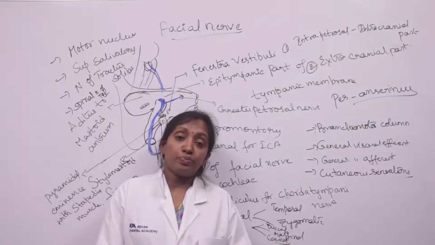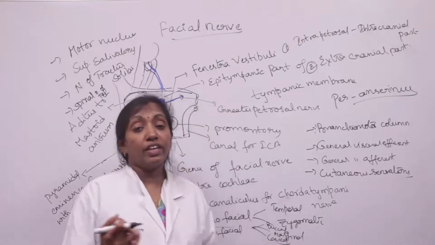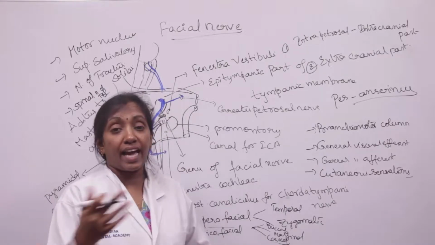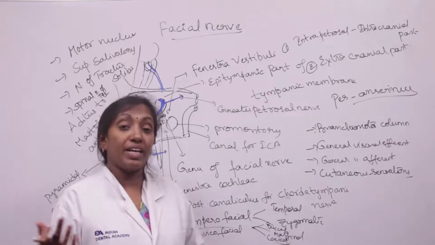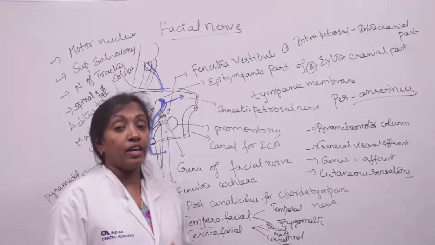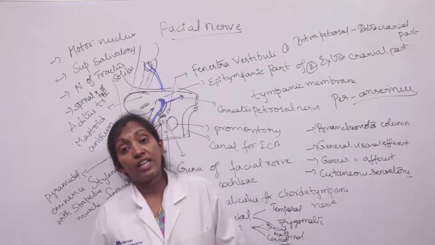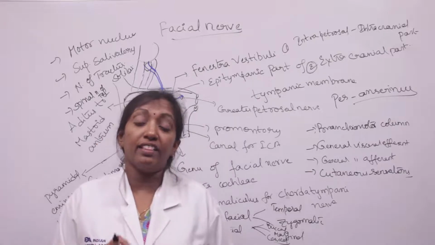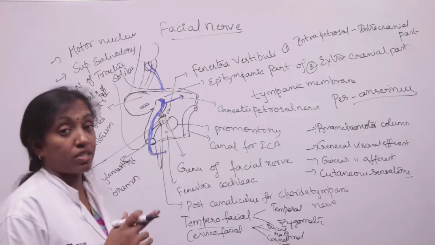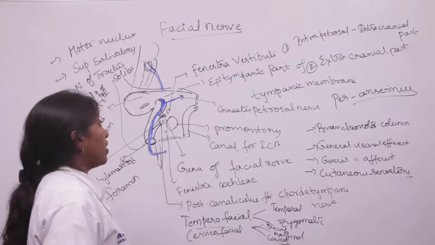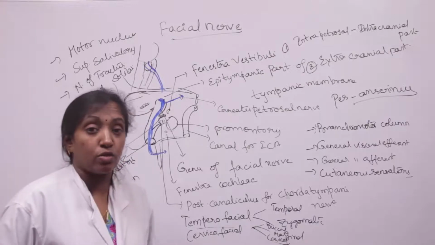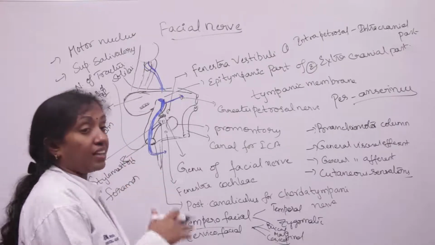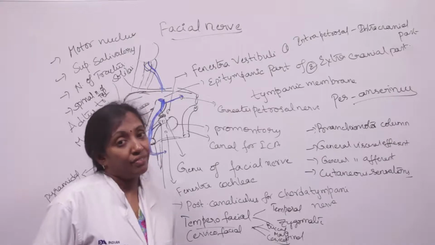And also, because the facial nerve carries the preganglionic fibers, it communicates with the lingual nerve, and it also communicates with the zygomatic as well as the lacrimal nerve, through the nerve of pterygoid canal, relaying in the ganglion, so the deep petrosal nerve. And one more thing, the facial nerve also communicates with the lesser petrosal nerve. Okay, so these are the various communications of the facial nerve.